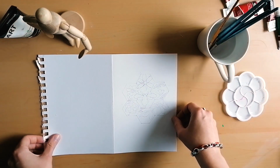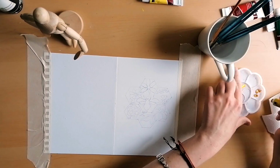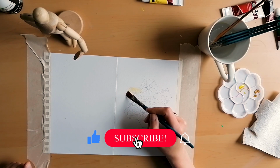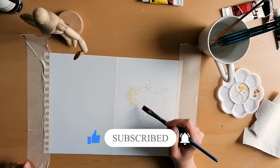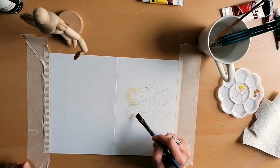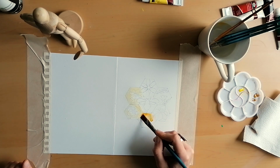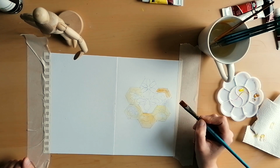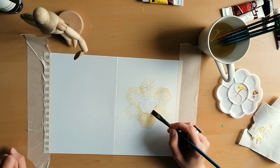Today's painting I want to show you is actually a birthday card. I wanted to surprise a friend with something handmade and unique. The idea actually came from the present I chose for her, which was an adorable bee necklace. So, when I got home, I went straight to my art studio to make a quick sketch of it.